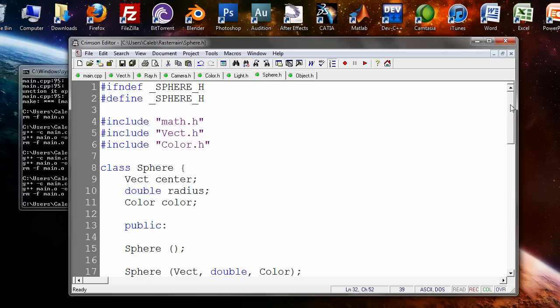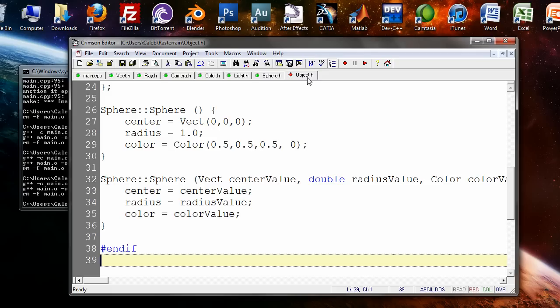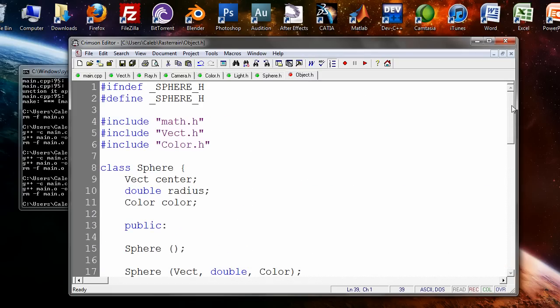We can use our sphere class as the template, replacing sphere with object.